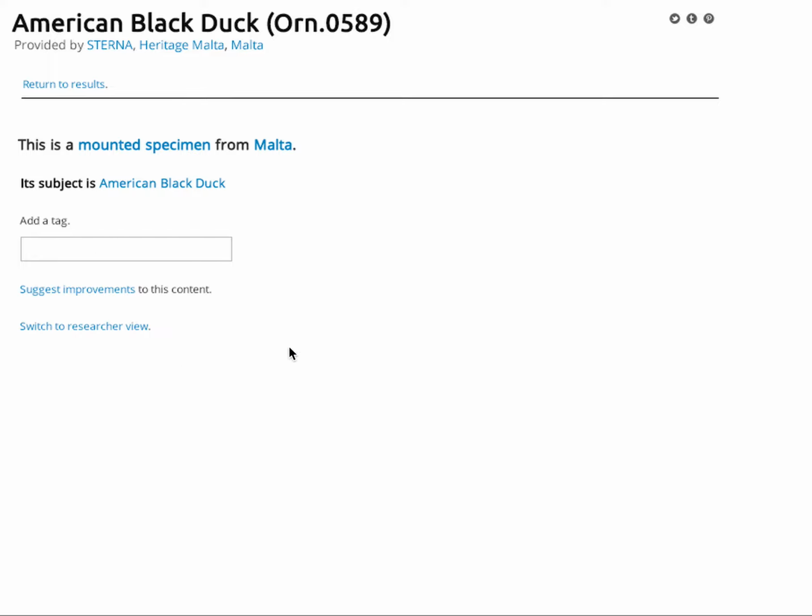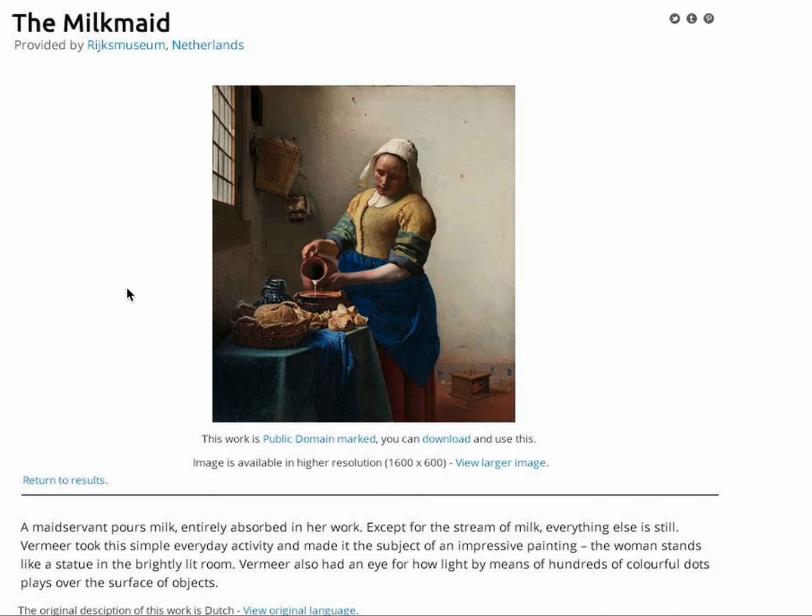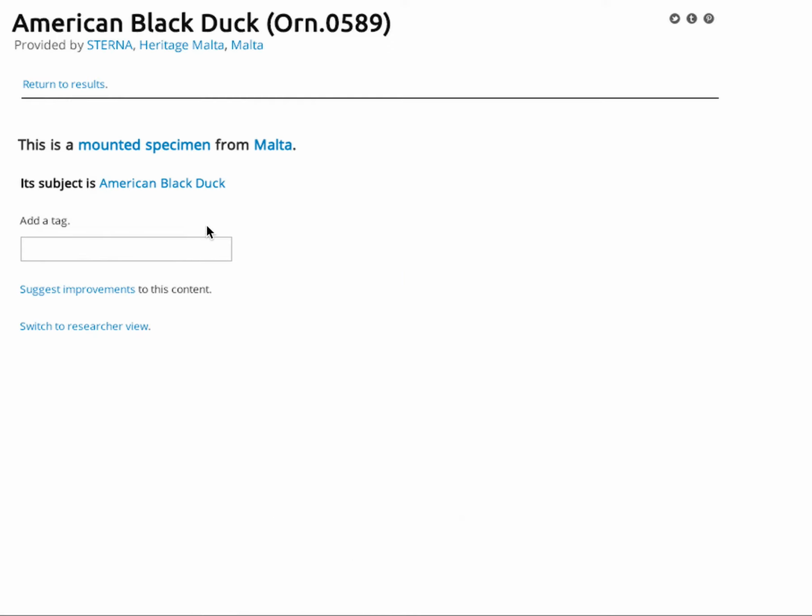You should not really focus on this information. We should be looking to focus on the really, really good quality stuff. And I think the knock-on effect is that these sorts of pages will be the pages that get the views. These are the pages that we should be highlighting. If people do come across here and there is no way to actually view other content, then there's no reason why this should be something that we highlight. The hope is that it will eventually get enriched either by Sterna or actually by a user, for instance.